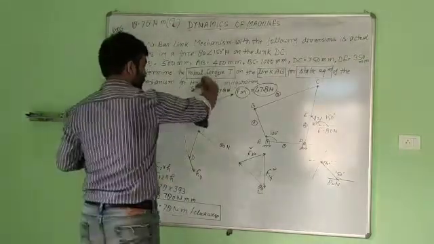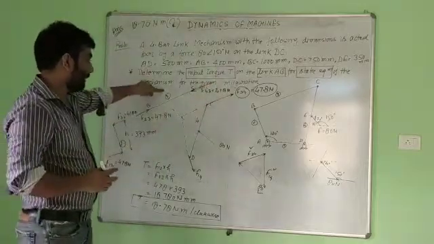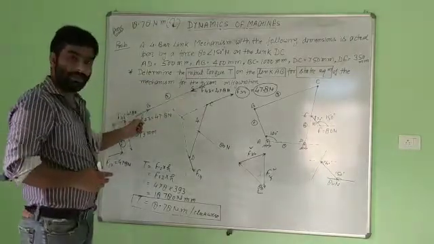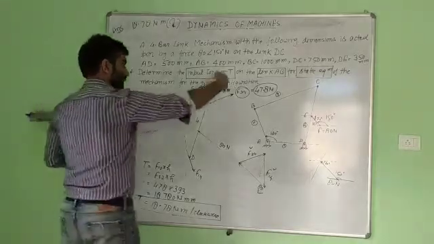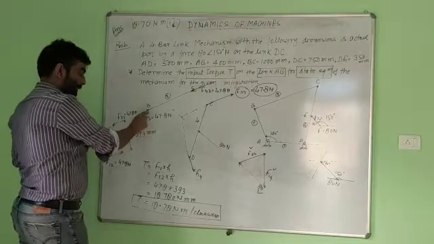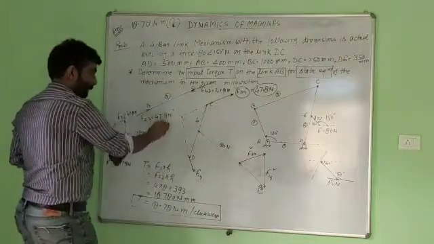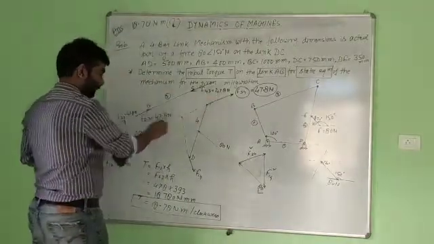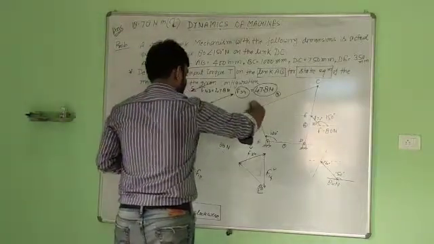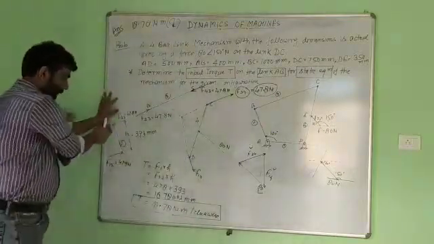Link 2 is in equilibrium under the action of two forces, so the lines of action of the forces should be the same and they act in opposite directions. If this force is coming like this, then the other will come like this. So we have F23, the force by member 2 on member 3, of 47.8, the same magnitude. Now on member 1, the link provides one force in this direction, F32.